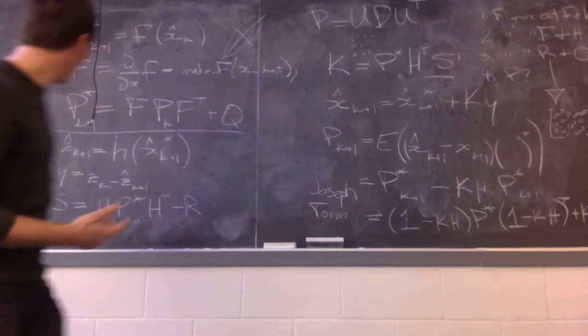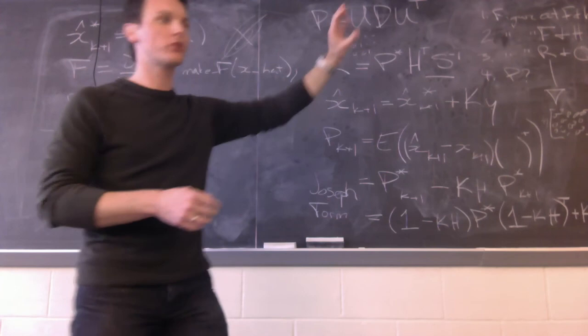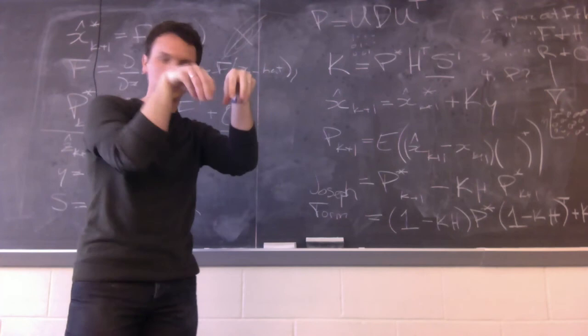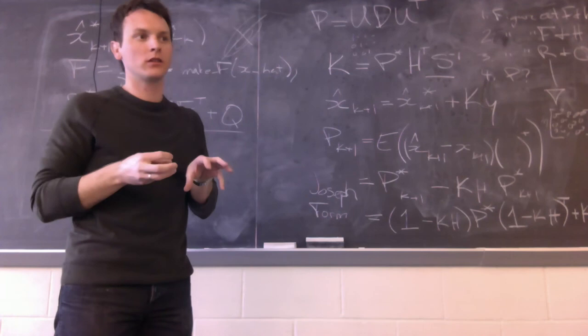If I'm simulating my filter, I can simulate the truth, simulate what the real measurement is, and there's true process noise and then true observation noise. Then all I do is take those observations and stuff them into the filter along with the prior estimate, run the filter, and that gives me an updated estimate. Then I look at the updated estimate versus the truth, and I get the real error. So I can record the real error.